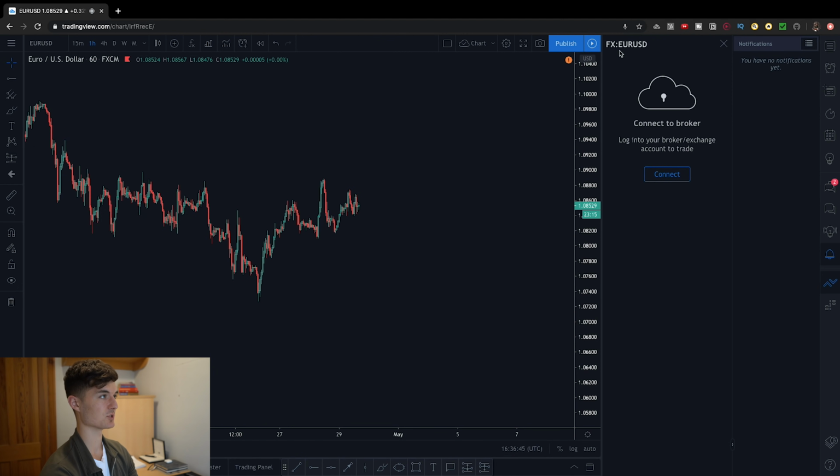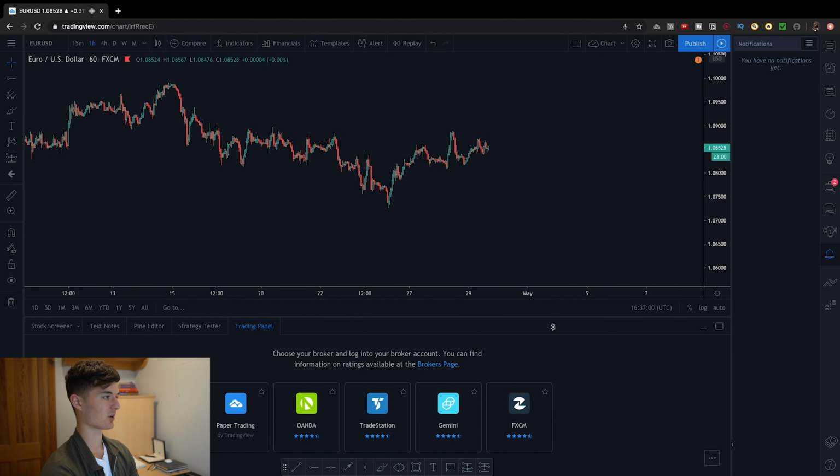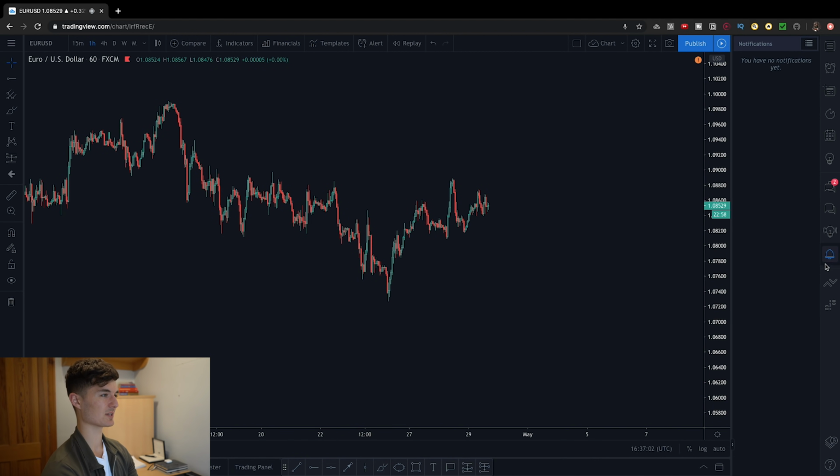And then we have different options, so you can connect that to your broker. As you can see, if you want to connect to your broker, you can see paper trading, Oanda, TradeStation, FXEM, Gemini. There's so many different platforms that you can upgrade to, available on the broker's page here. For me personally, like I described at the start of the video, I'm happy staying out of that just because I feel it affects my emotions if the monetary value was to show up on the chart, especially as I do scale up my account in the future. It's definitely something that I want to set a good foundation for right now and not get distracted with. So that's the connect to the broker.